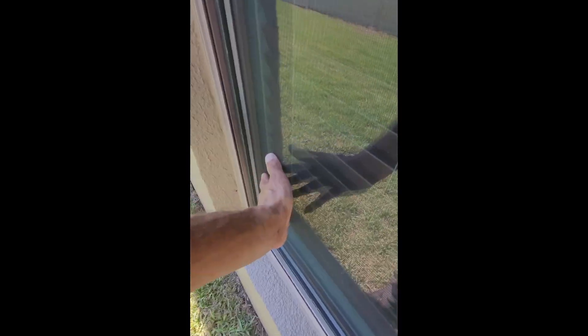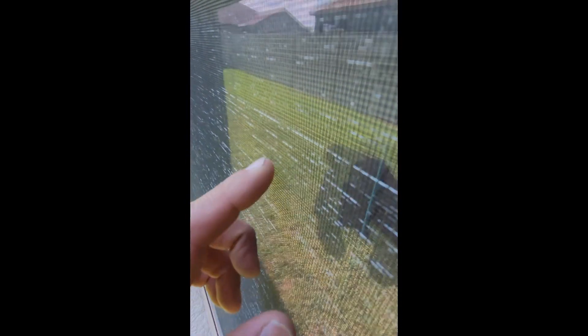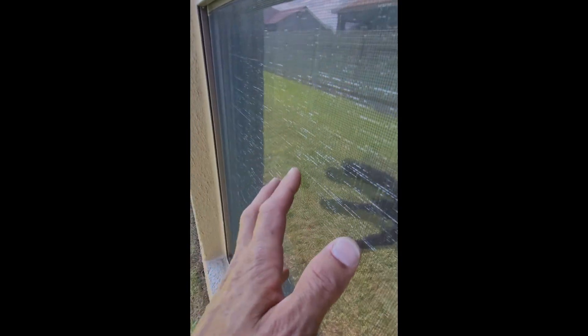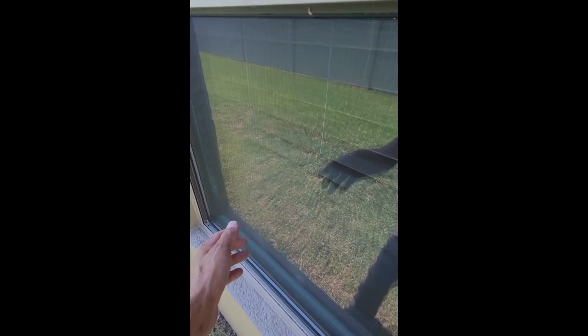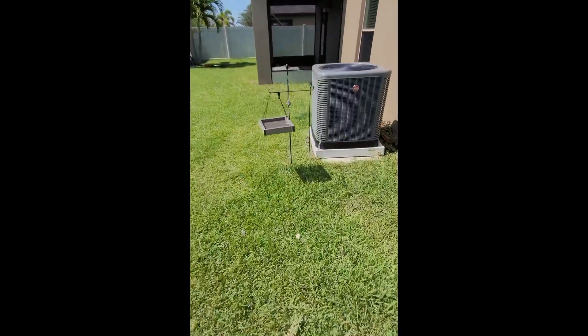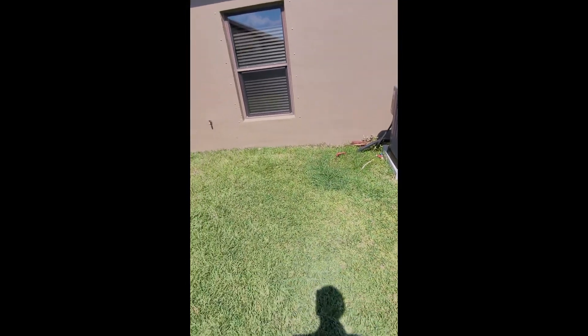All right folks, that wraps up the project. Let me show you the end result. We had a total of four windows. It's kind of hard to tell, but this is the new screen. With it you can tell it's a lot darker. There's obviously no holes in it. It's nice and tight. Obviously when you're selling a home, they are going to point out any issues with the screen. This is an older one here, and you can just kind of see some of the discoloration in the fiberglass strands. There's no issues with this one, it's just a little older. Here's a new one that we did, so you can see it's a lot darker, you can see the pattern there. One more over here with the AC in it, we got taken care of. See, it's nice and tight now. We did get one more out front that was replaced, and the painter is out there right now, so we're not going to mess with going around out there.